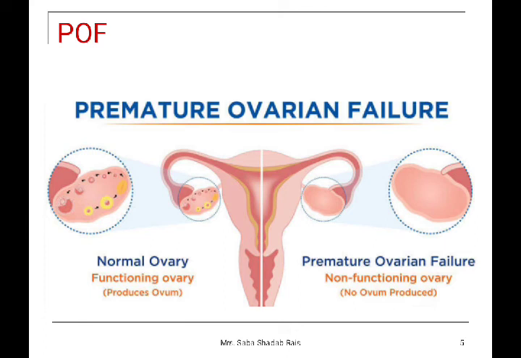Now next, and the worst condition, is the sexually transmitted infection, also called sexually transmitted disease. Diseases or infections of the reproductive tract which are transmitted through sexual contact are called reproductive tract infection. That is RTI, reproductive tract infection. What it is called: sexually transmitted infection or reproductive tract infection.